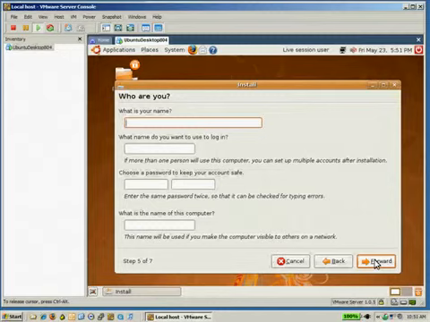Now all you need to do is enter your name, and I'll enter something here. And it'll choose your login name. You can choose whatever you like for that. Choose a password. And now choose the name of the machine. Default is Linux desktop.